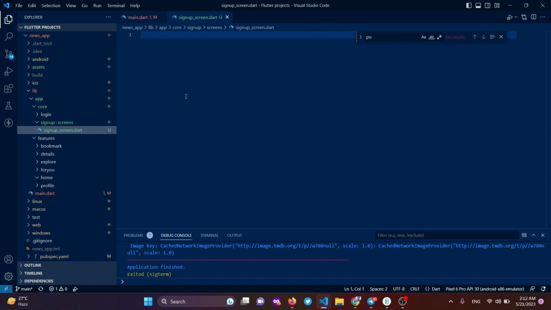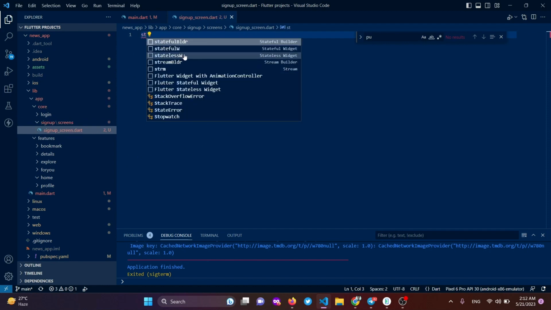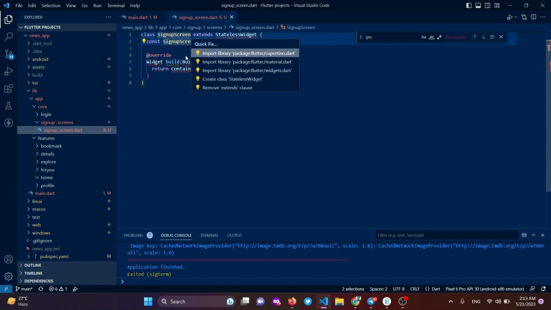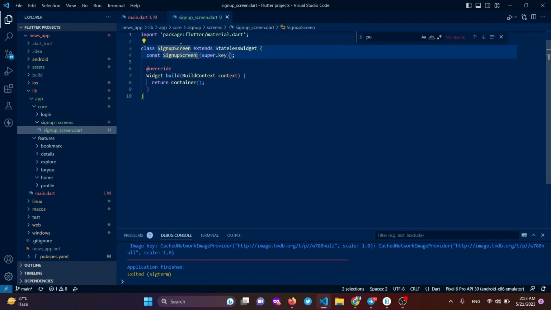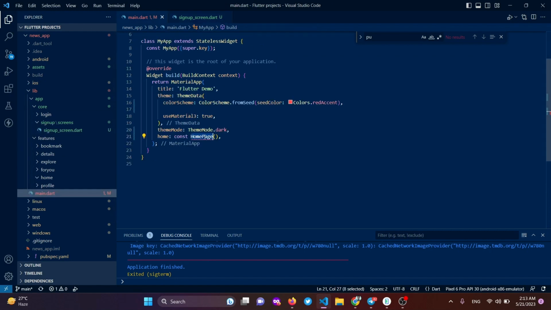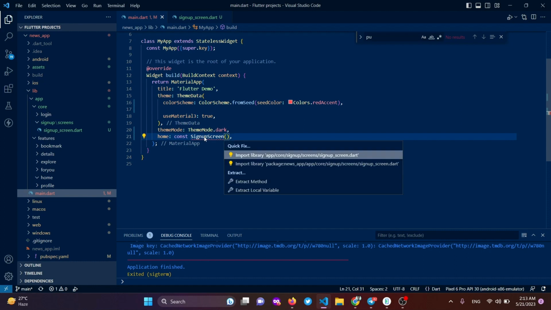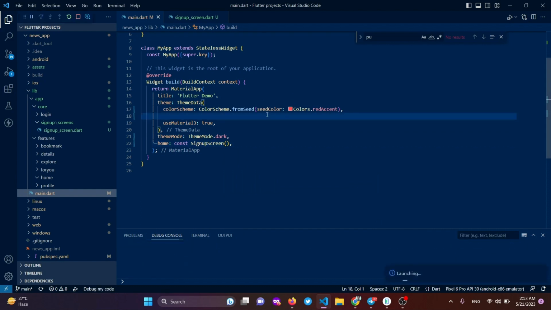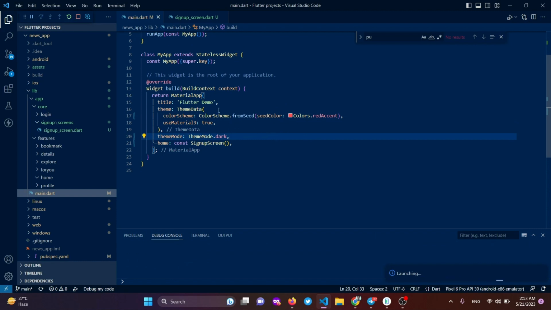So here let's create our stateless widget and provide the name SignUpScreen. Let's import our material app. Now that's it, and provide this in here. Import this. Okay, now let's run this application so that we can see our application running.